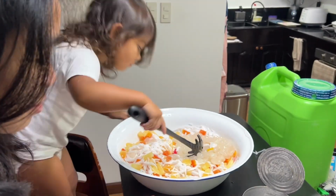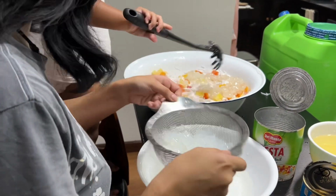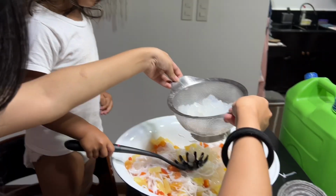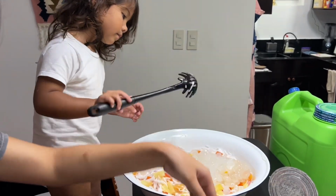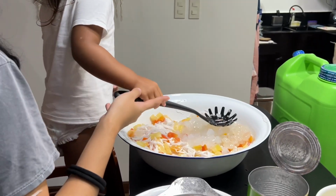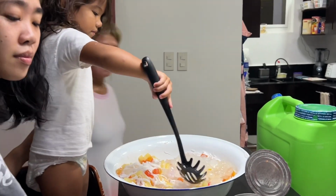Can you say nata? It's red. It's what? It's nata. Pour. Say please. Please. Wow! A little more. A little bit more. Can you mix it more? Mix. Oh, mix.